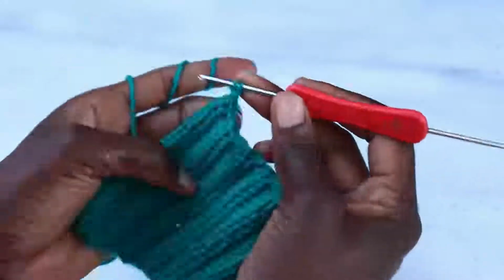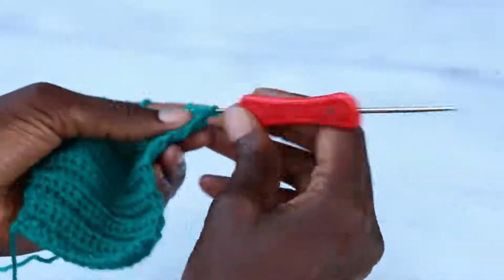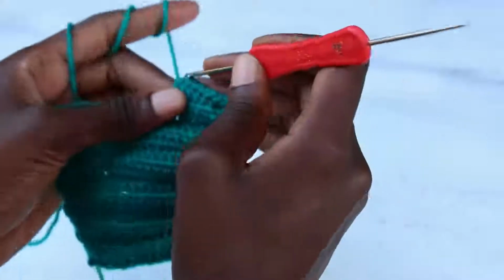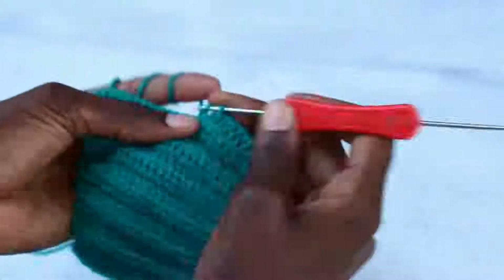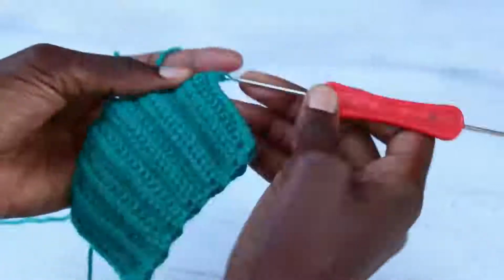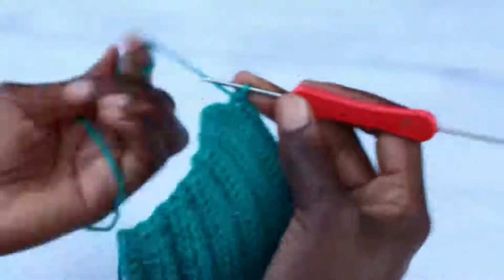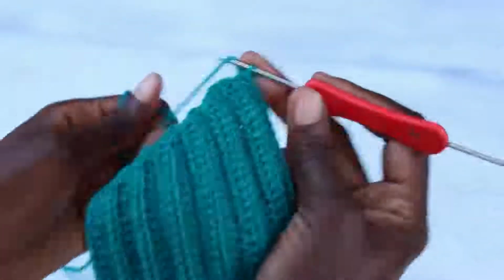Chain one and turn. Now our next row will be a decrease row. Start with a half double crochet and then continue with half double crochet in the back loop only till you reach the tip of your bra top, and then I'll show you what to do. And when you reach the top and you have only two remaining, place your last half double crochet in the second last stitch, and then you leave the last stitch. Don't work on the last stitch. Now that will be our decrease.